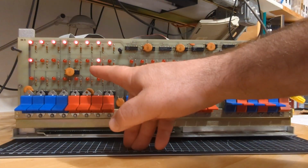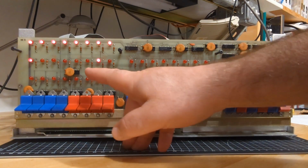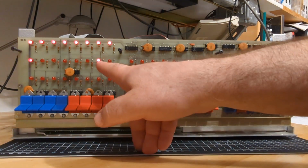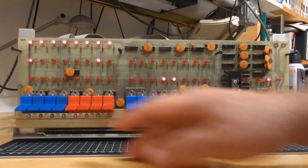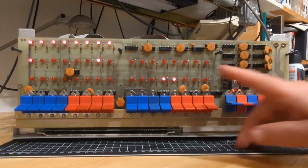This one here means memory read, and this one here means that it is not writing right now. It's weird that they made that a not signal, but that's actually what it is on the bus, so I suppose it makes sense. It's negated like that, but I would rather have them be positive logic. You know, 45 years later, it makes more sense to me to use positive logic everywhere. But the fact that it was not on when we saw the stack light on meant it was writing into the stack, okay? So now we're reading from memory. Presumably the M1 bit here should be on, but it's not.